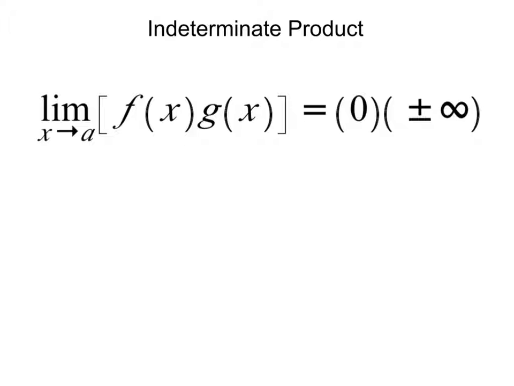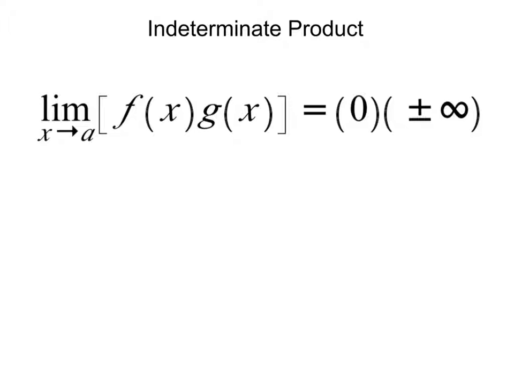And our basic strategy when we go to deal with these indeterminate products is to try to make them look like what we can deal with. Remember, we have L'Hopital's rule for figuring out how to deal with 0 over 0 or infinity over infinity. So when I see this situation crop up, I can deal with it basically by turning it into something that looks like L'Hopital's rule. That basically means make it into a fraction.